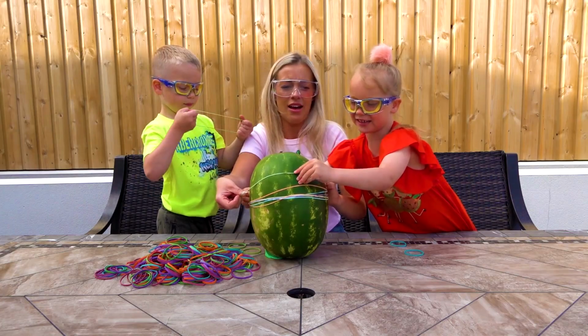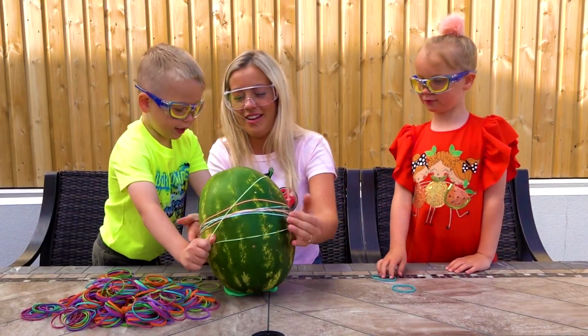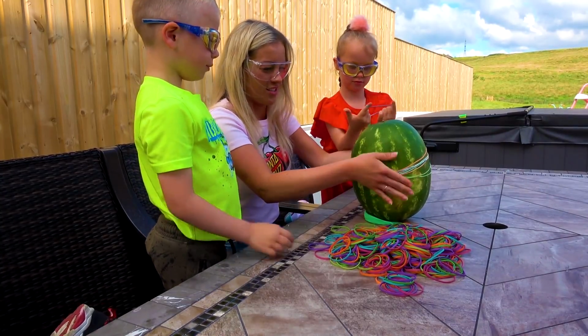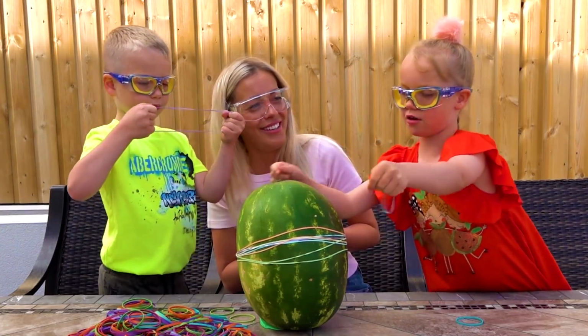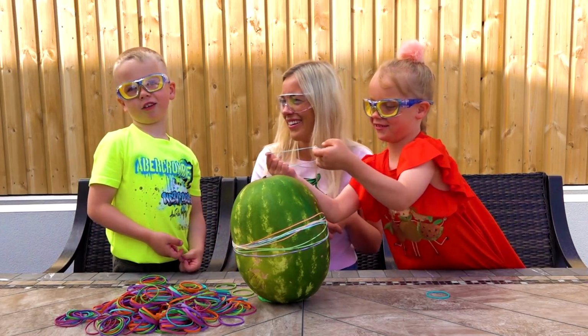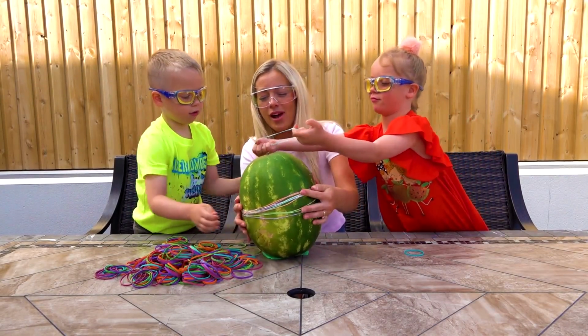Why is the green getting lighter and lighter? Oh, I'm doing it. Well done. Make sure it's in the middle so it's squeezing the watermelon. Can you do it, Gaby? Ow. Show us a master class. Is that a master class or what? Wait, I'll hold this. Yes, well done.